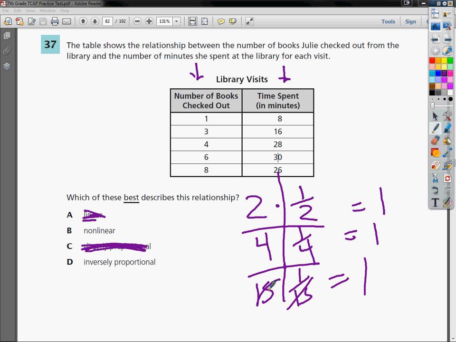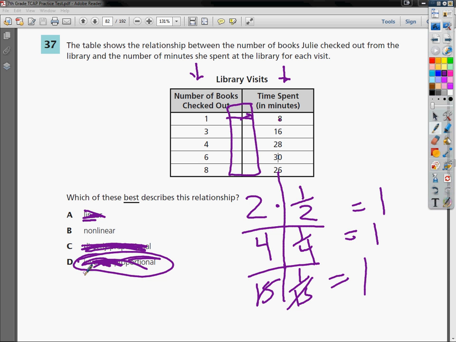But we already said that the numbers don't work out that way. Well, if I did 8 divided by 1, and let's just balance it out, 8 divided by 1 would give me 8. Well, 16 divided by 3 doesn't give me 8. So that inverse proportional relationship doesn't work. So if you see inverse proportion, multiply the number in the first column by the second column. If each one of them happens to give you the same number, like they're all 3 or they're all 5, it's probably that. If you multiply the first number times some number and you get the second column, it's probably a directly proportional relationship. In this case, it isn't. It's not inversely proportional either.